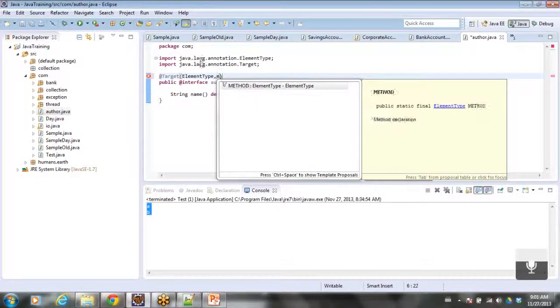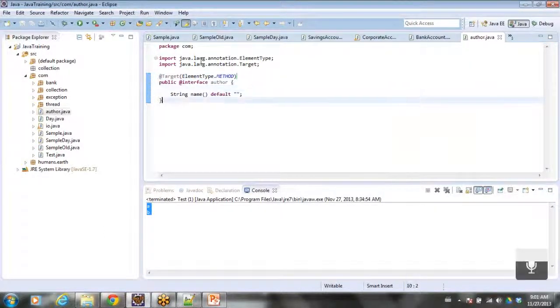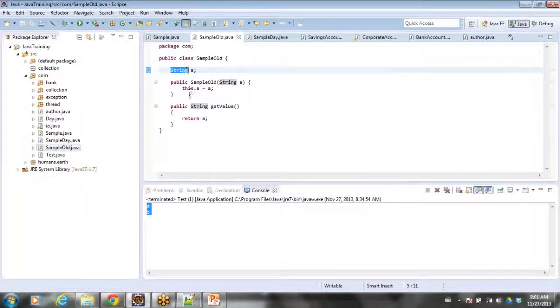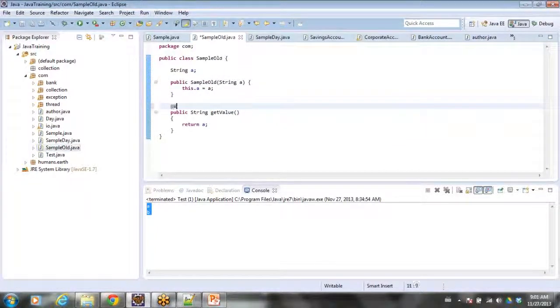For now we will go with method. So in my class I can define the annotation @Author.